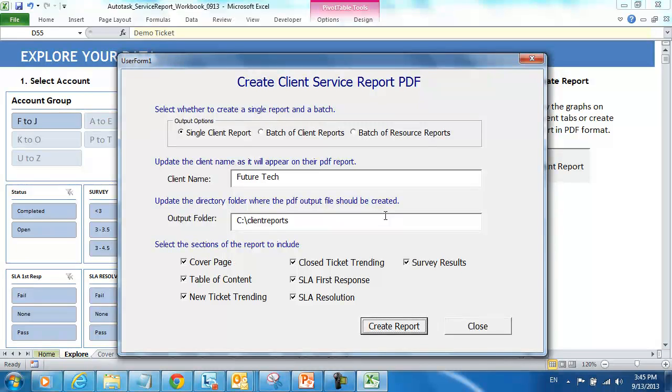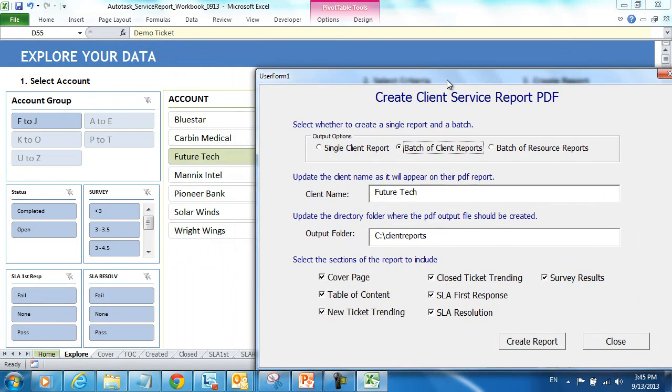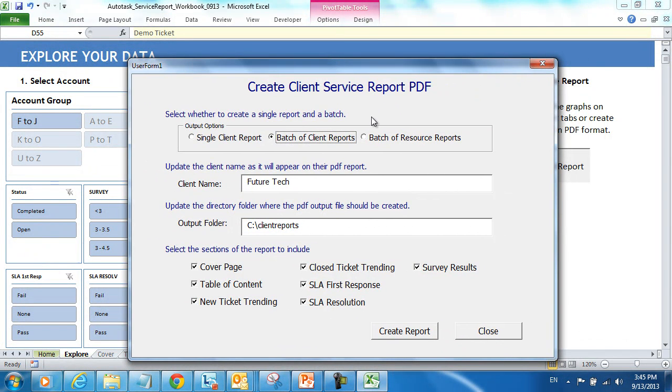So I'll come back a little bit and tell you some of the other capabilities. One of the other capabilities that we talked about was the Batch Client. If you click on Batch Client, what this is going to do is just step through your accounts and create an individual PDF for them. You might want to do that for several reasons. You might want to just have a series of PDFs on the first of a month or first of a quarter. It takes about 6 seconds to create each report, so you can do the math in terms of the number. It runs unattended, so it'll just run through and create those PDFs in the file folder.